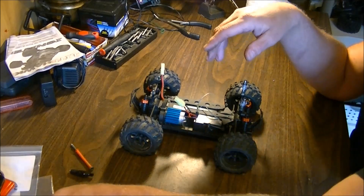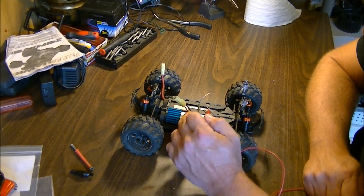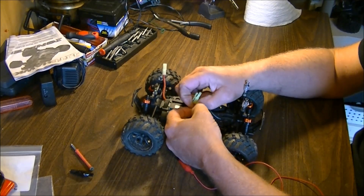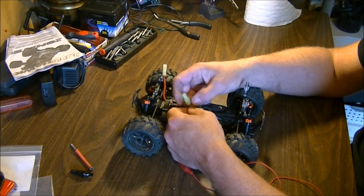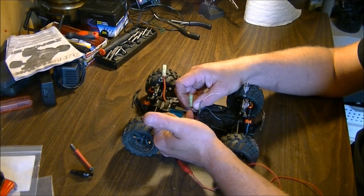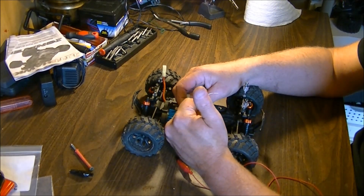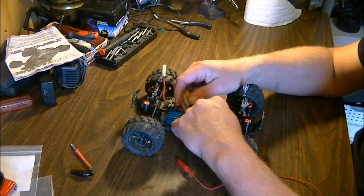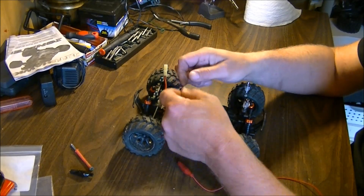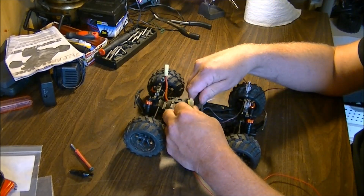My advice on that would be to simply splice into the wire — the positive and the negative. Just take a lighter, or if you can stretch the silicone to peel it back. Usually this silicone wire you can, but you may not be able to heat it to get the wire to show because silicone takes extremely high temps. So you may actually have to cut into the casing only — don't cut the wire — and just let the wire show a little bit on each side, then solder on a wire to your positive side and a wire to your negative side.